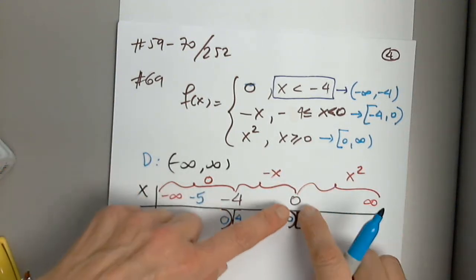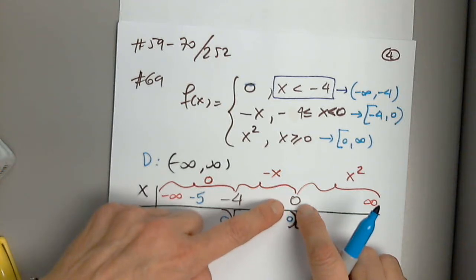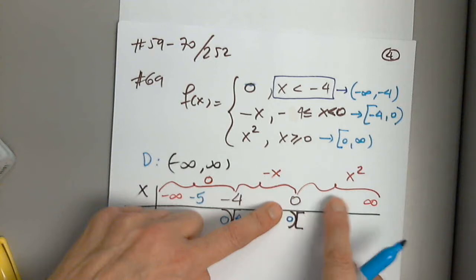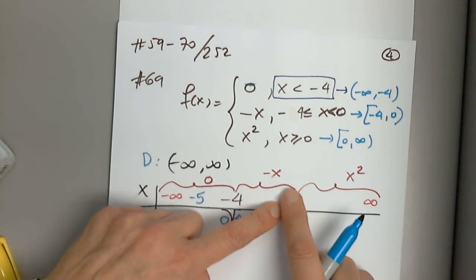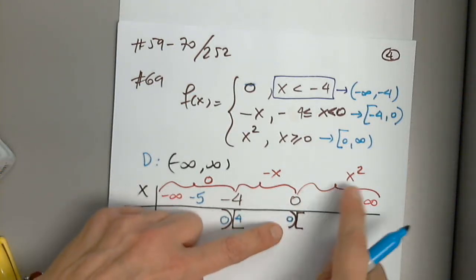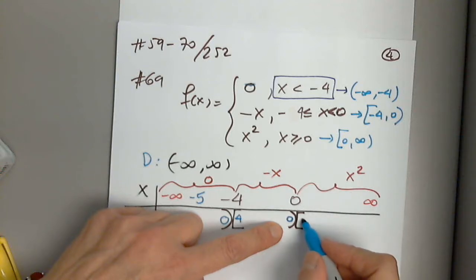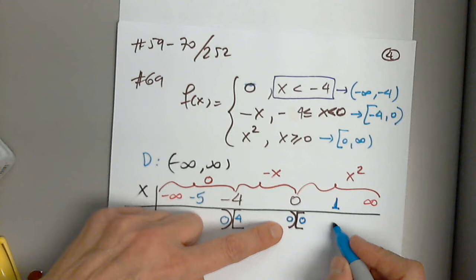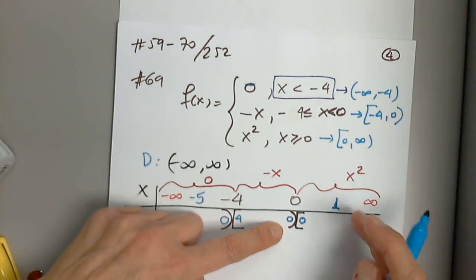0 inside. And again, you should be appalled. You should say, no, I don't want to plug in 0 in here because 0 is on this side. True. But if you don't plug in 0, then you'll have to plug in -0.00000000001, and we don't want to do that. On the other side, plug in 0, please. Good. And let's also plug in 1. 1.